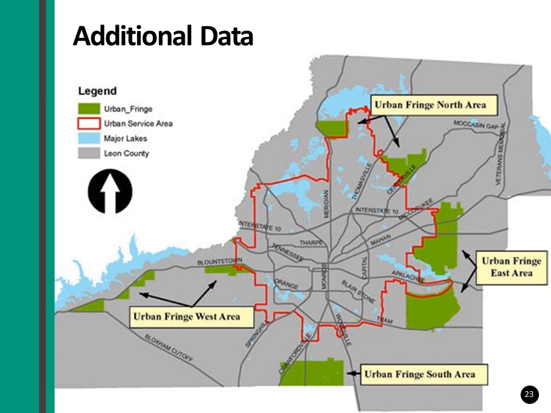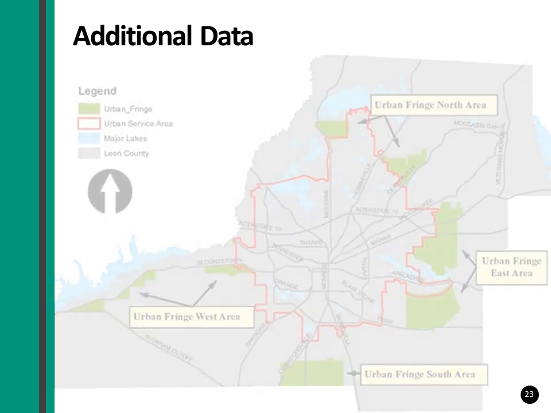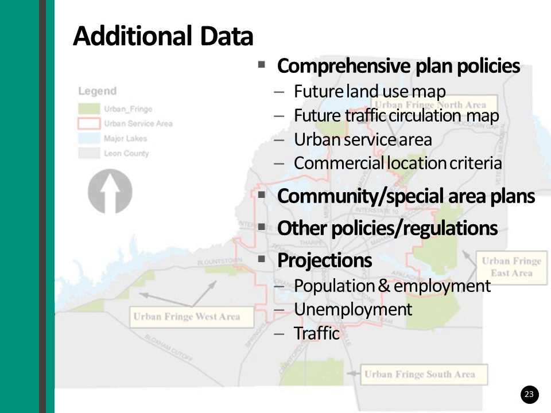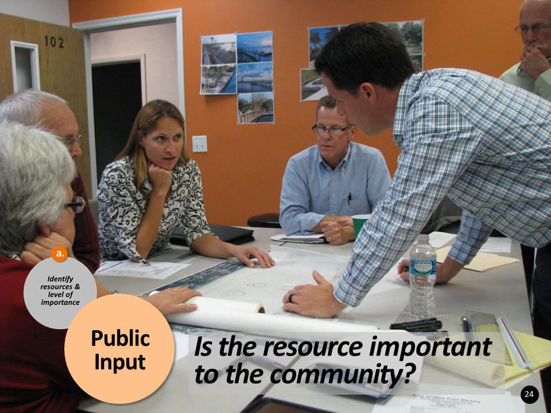Visit the local government's website and community development planner to identify applicable policies and plans, including the comprehensive plan, community and special area plans, other applicable policies and regulations, population, employment, unemployment, and traffic projections, and available market data. Also collect information during the field review. If there was a previous project phase, check the project diary for any public input that may indicate preferences or concerns about land use. This information will be useful for this last part of Task A, which is to assign a level of value to potentially affected community resources, in this case, landscapes and land use plans.